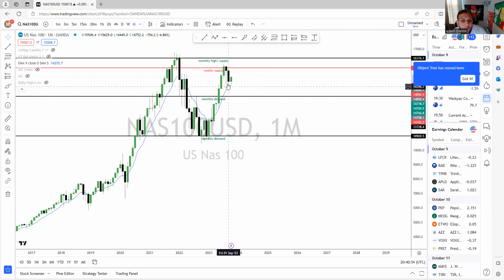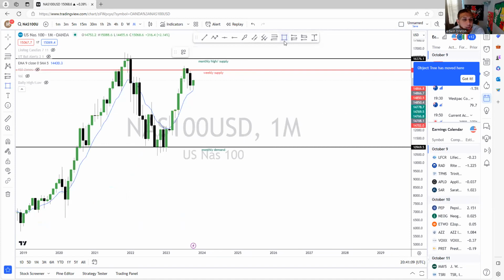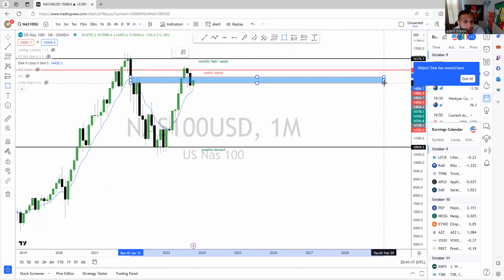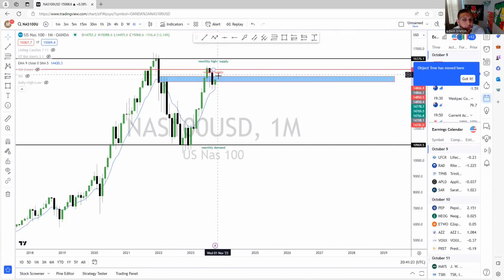The ones that I am going to leave, I'm still gonna leave my monthly high supply right at 16.3. My monthly demand down here, I'm gonna leave it. Take this out. Understand I have weekly supply there. Let's just grab a monthly level first. So we are trading back above here, so let's go ahead and mark this out. As long as we come trade back above, we are good. Monthly still bullish. This is a pullback. Let's see if we're gonna come trade back above this level.